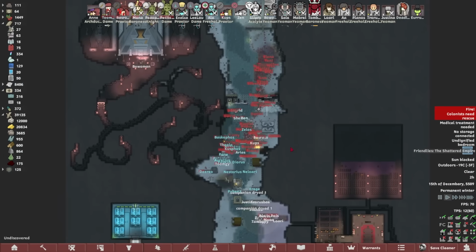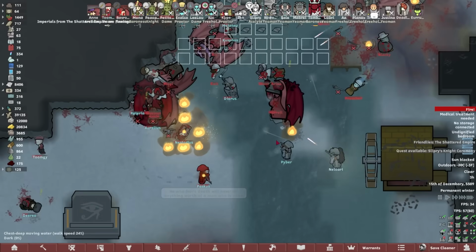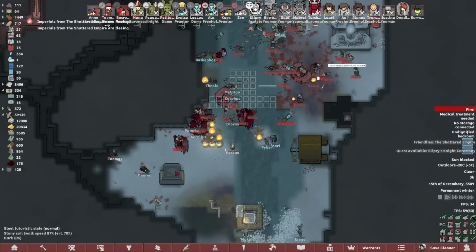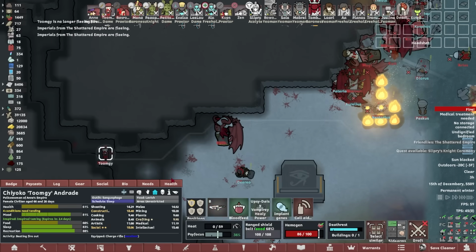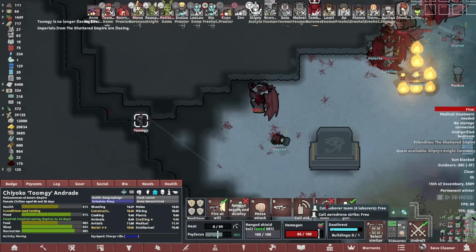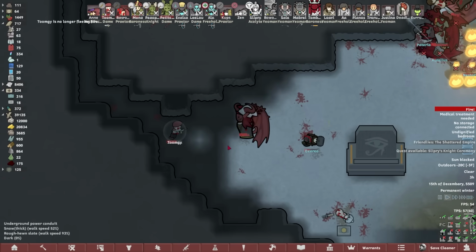This is chaos. This is absolute chaos. We are going to be sipping on the finest demon blood. Toomgi, run, there's a demon after you. Oh, shit, Toomgi's back. Oh, I didn't hear no bell. Here, call a laborer team. Nah, we're good. If you could just shoot that demon, though.